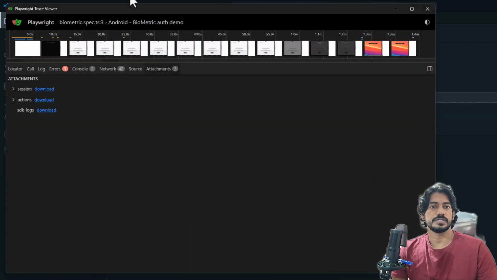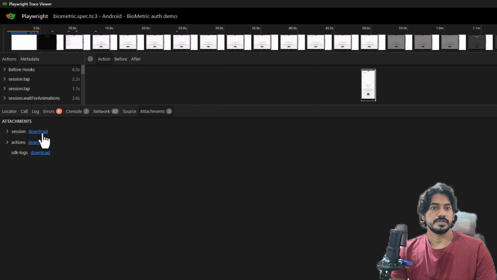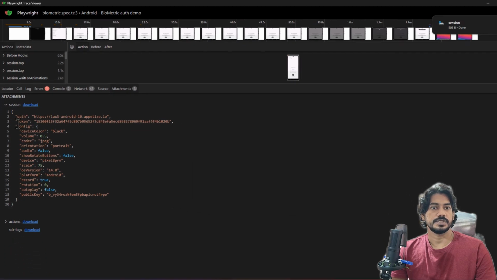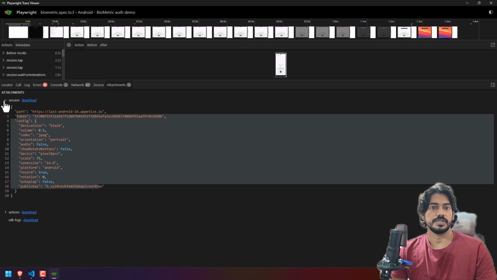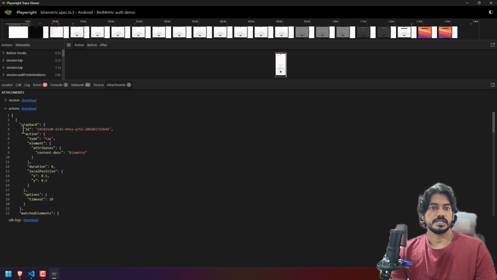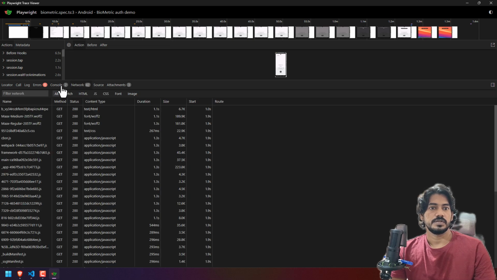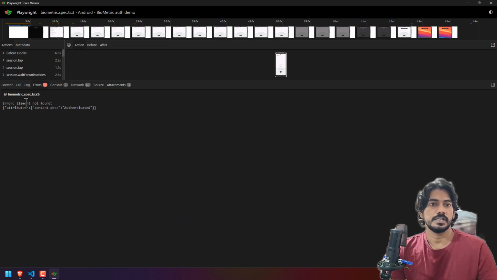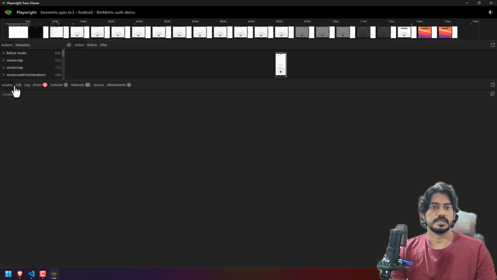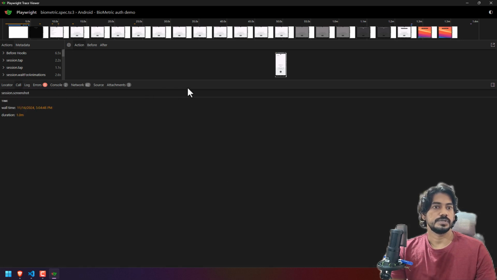Yeah, so here you can select, we have the session. If you go to the attachment, you can see we have this session with all the configuration, and then we have actions, what are the actions we have done, and then we have these SDK logs. If you go to the error, element not found, that is expected.